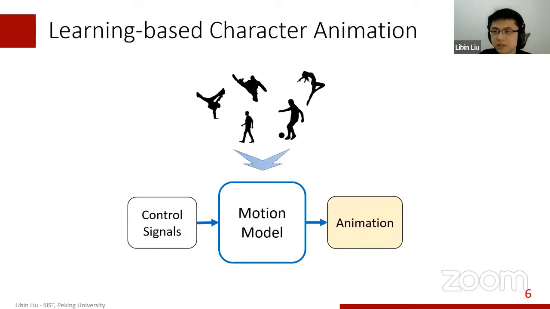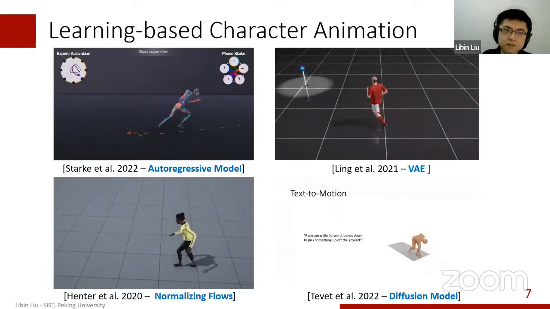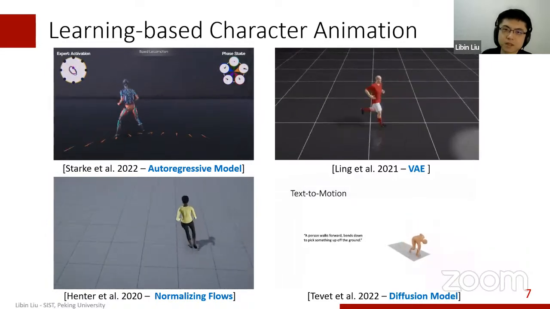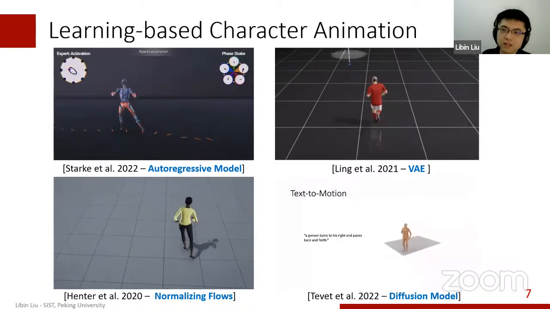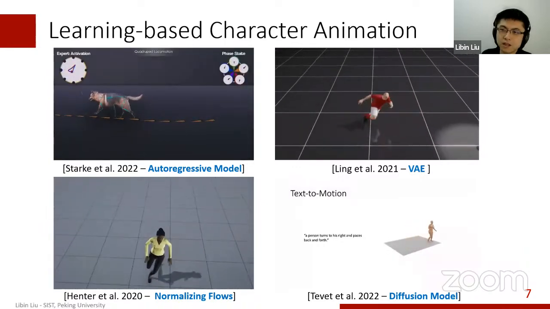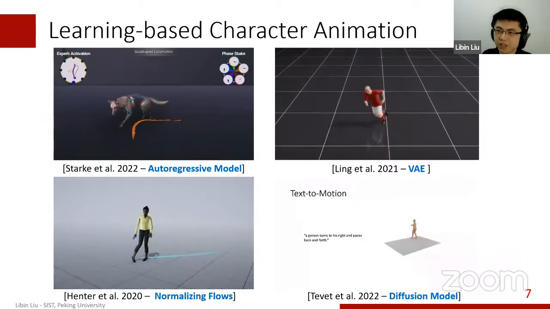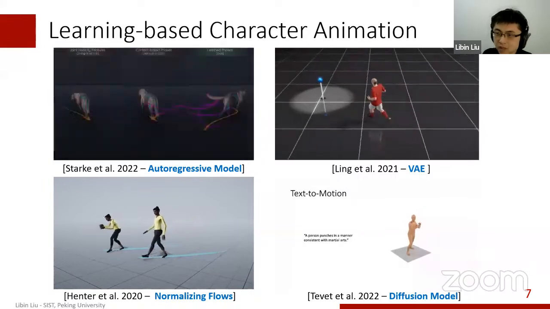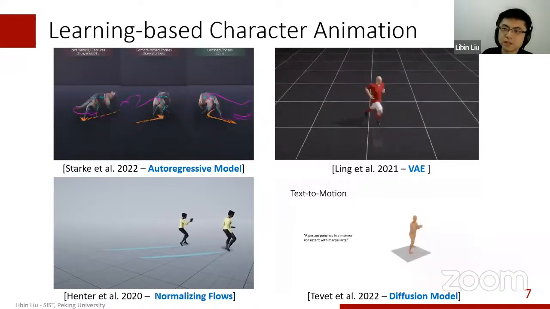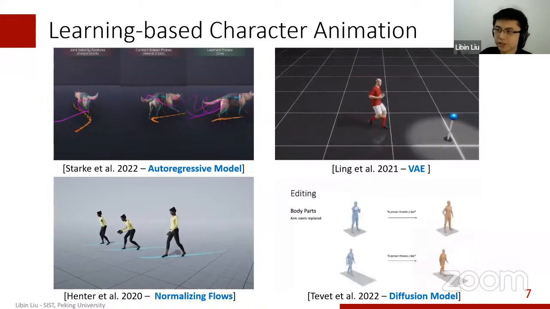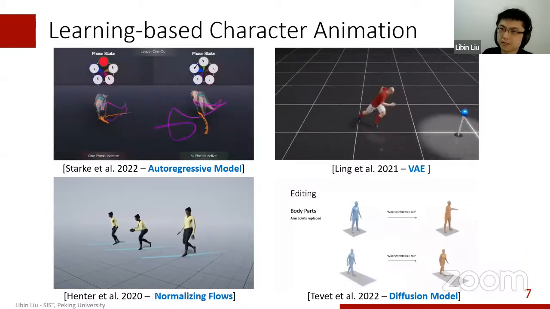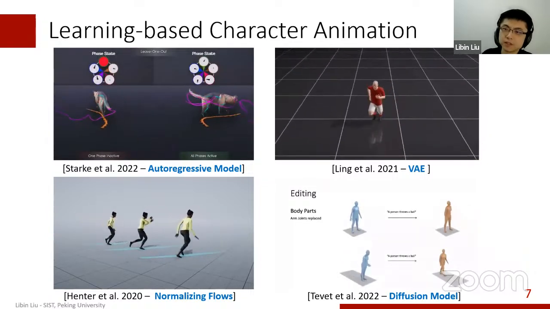This line of research has been studied for decades, and until very recently, maybe 5 to 6 years ago, I think the first work was done by Taku, at PFN. It's the first technique I know that can generate appealing results by only training on a set of data. But in more recent years, we have seen the applications of various generative models, from VAE to normalizing flows to GANs, and more recently we have seen methods using diffusion models.